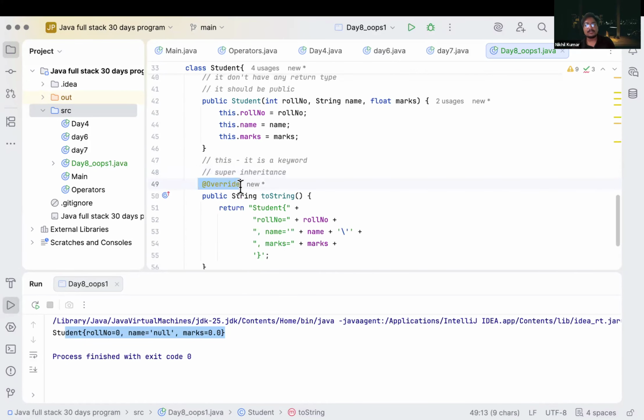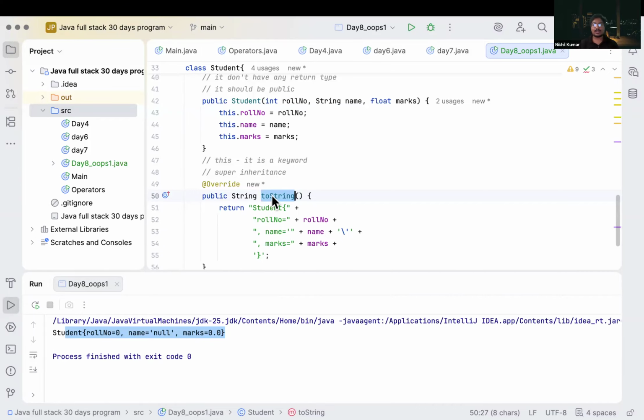And we are seeing Override here. What is it? What is the meaning of override? We will not discuss it today. We will discuss it in the next class, but since we are seeing it here, I am asking why it is showing override here. To write the same method again. Because toString is already defined in our default classes, correct? Java already created a toString method for us by default. What we are doing here is overriding it with our own logic.